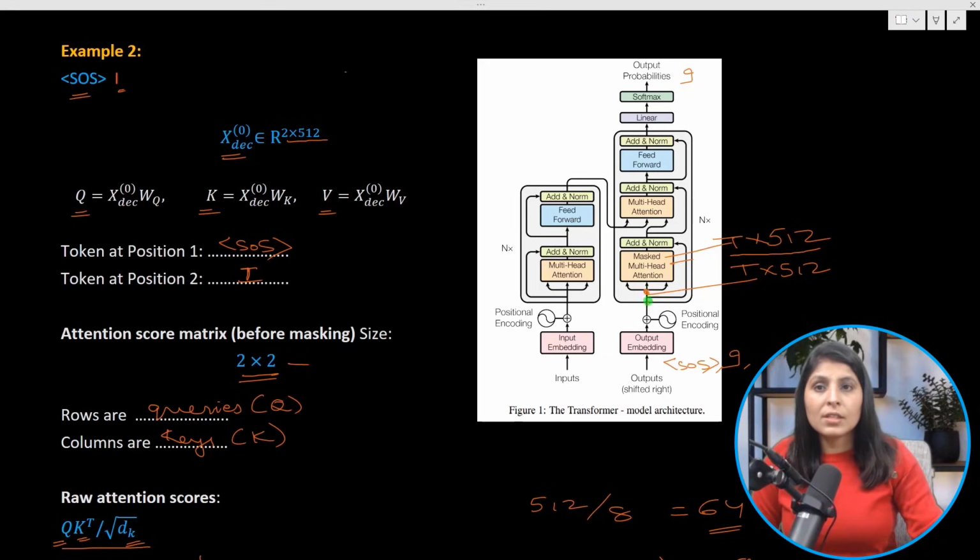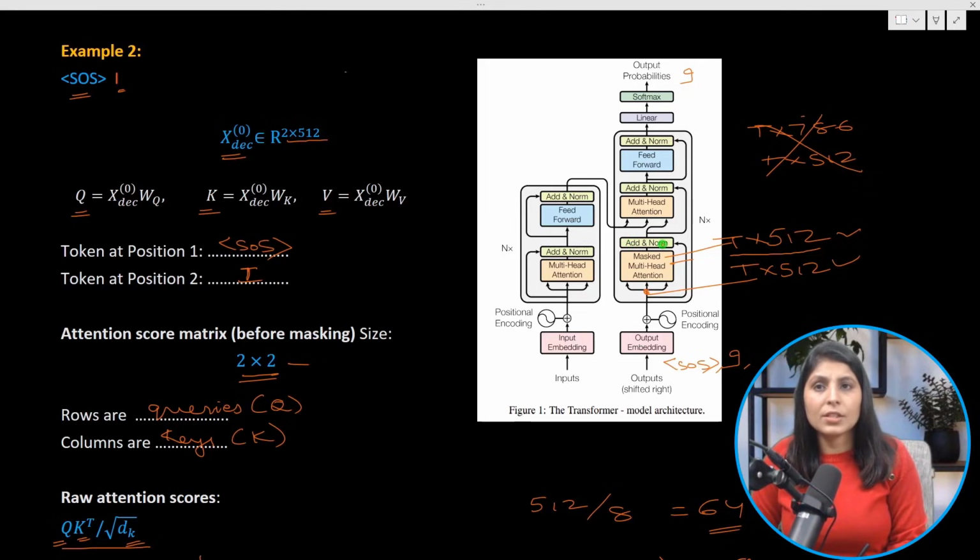So over here, see, this input we are adding with the output from masked multi-head attention. If the output of masked multi-head attention is something different, let's say T into 786, but the input is T into 512, then you cannot perform addition. That's why the shape should be the same, and all the layers in the decoder will have the same shape, which is T into 512.